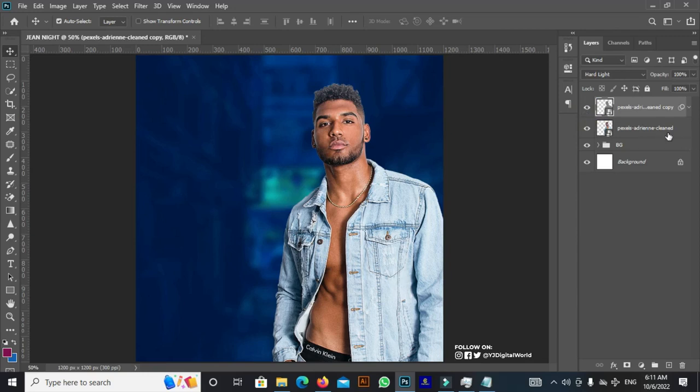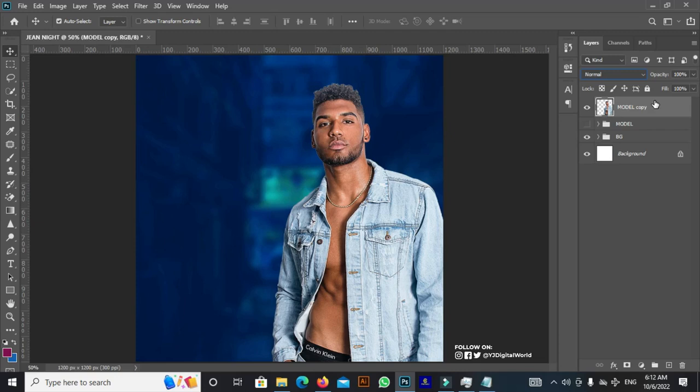So all I have to do is to select the two groups and I'll merge them. Ctrl G to group. I can call this model. Okay. So after doing that, I want to also make a duplicate of this group again. Turn off this other group. Hit Ctrl E to merge the visibility of the group. So after merging the group together, next thing I want to do here is to start adding depth to this image, adjusting the highlights, the midtones and the rest of them, even the colors.